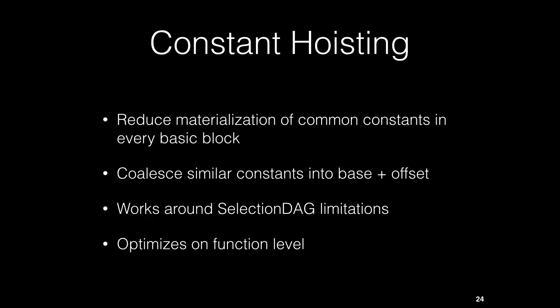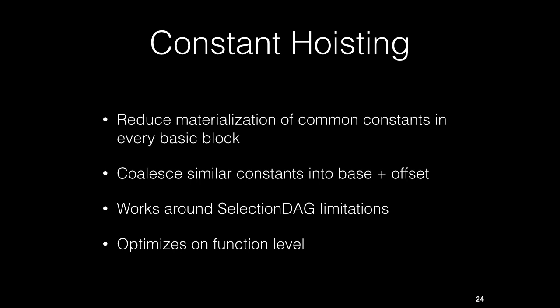And that was a problem actually for LLVM. At least the constants were a problem, because selection DAG compiles a basic block at a time, and was basically rematerializing the same constant over and over again for each basic block. Since we have many small basic blocks, that's lots of overhead. Also, materializing all these different addresses for these objects is very costly. So because of that, we added a constant hoisting pass into LLVM, which tries to work around this limitation.